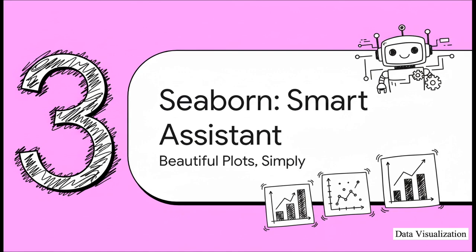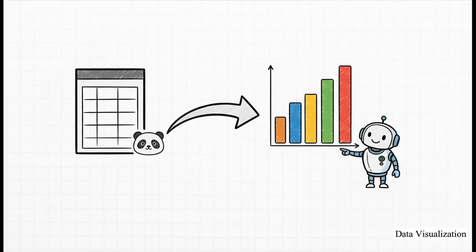If Matplotlib is the powerful all-purpose workshop, Seaborn is your brilliant, super efficient assistant. It's actually built on top of Matplotlib, but it's designed to make creating beautiful statistical plots incredibly simple and fast. One of Seaborn's absolute superpowers is how beautifully it works with Pandas data frames. I mean, that's where most of our data lives anyway, right? This means you can just hand your whole data table to a Seaborn function, tell it which columns to use, and poof, it takes care of the rest. It's a huge time saver.